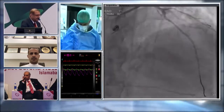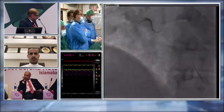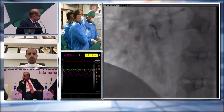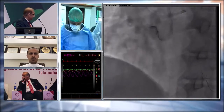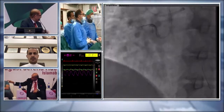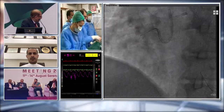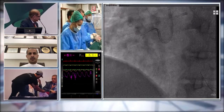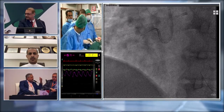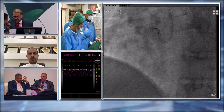Bilal Murad, I see you sitting over there wondering what you want to say. By the time they are setting up IVUS, can you just reframe your thoughts about what the risks are in this patient if he attempts the RCA first and ignores the left main? So your mic is off. Sorry? The conventional teaching is you shouldn't take on a relatively stable lesion if you have something like left main disease, because the thing that kills people in PCI is left main disease. Nothing else. And so left main has to be assessed before you go to work on a stable lesion. That's what the revascularization guidelines say, at least.